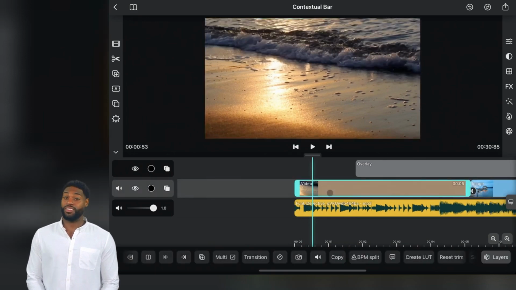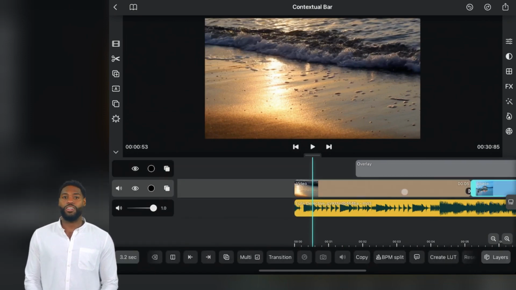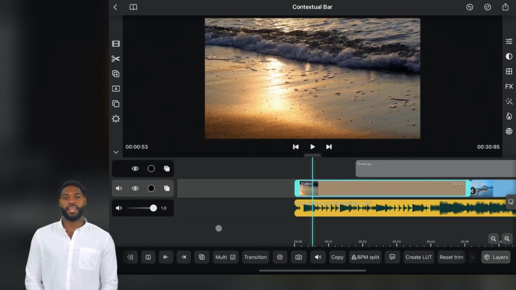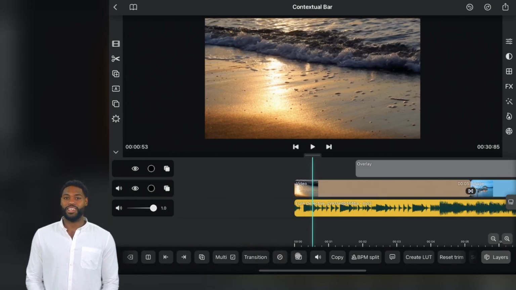Let's select a clip. You can find plenty of options here. Depending on the type of clip, image, video, GIF, text, or audio, you might get different options. As this clip is a video, we can find tools like remove, split, start from the current time, end from the current time, duplicate, or multi-selection. You can get extra context for those options that are showing only an icon by pressing and holding on them, like speed, snap, or fade in/out.